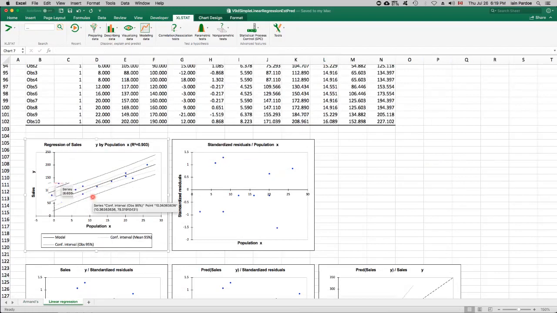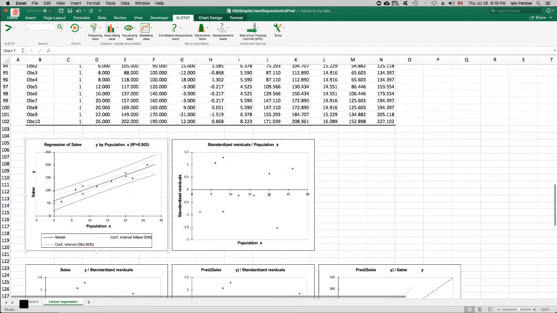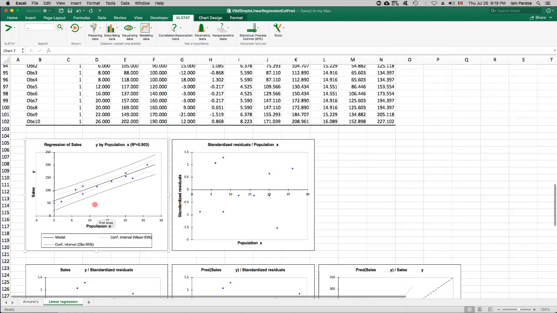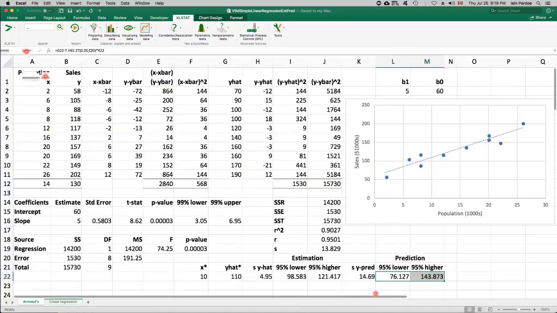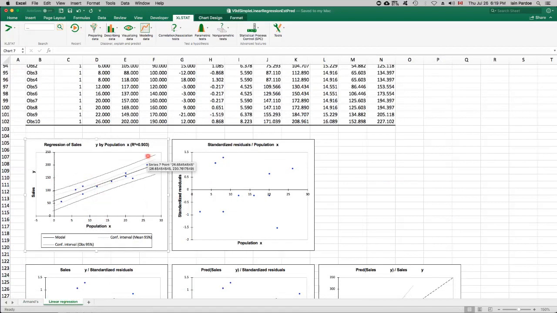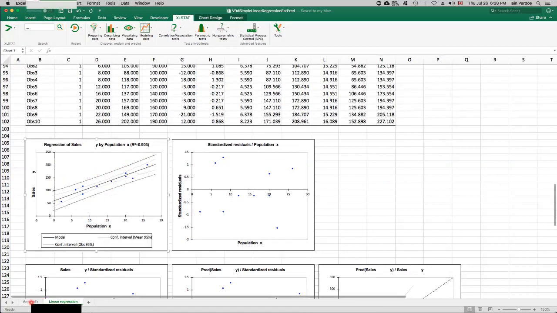Okay, and then the outside lines, that's the prediction interval. So again, if we trace this across and then trace this across to the axis, we would be able to get these numbers, 76 up to 144. Let's just look at it again, see if it seems reasonable. Yeah, 76 would be in here, and then up here, whatever it was, I've forgotten already, 144. So if I'm doing x equals 10, 144 would be here. Okay, so this is a graphical representation of the confidence intervals, which is the inner lines, and the prediction intervals, which are the outer lines.